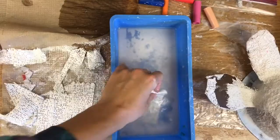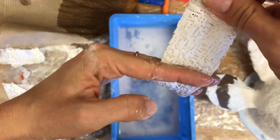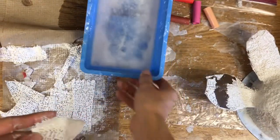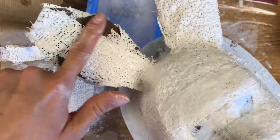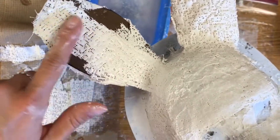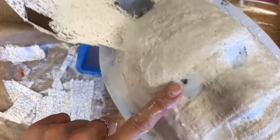I did several layers of these plaster strips, and you can smooth them out with your fingers by just applying that pressure and pulling them between your fingers and create a smoother texture. If you want a very smooth mask, you can rub these plaster of Paris strips until they have a smooth texture. You can see the bumpy texture where I didn't smooth it out.